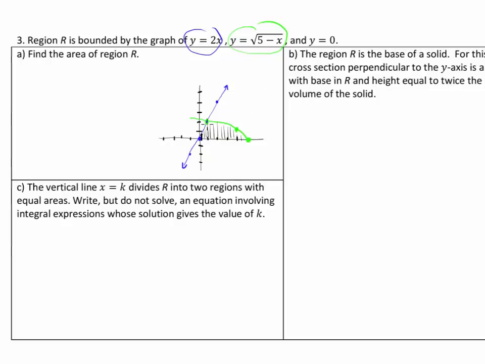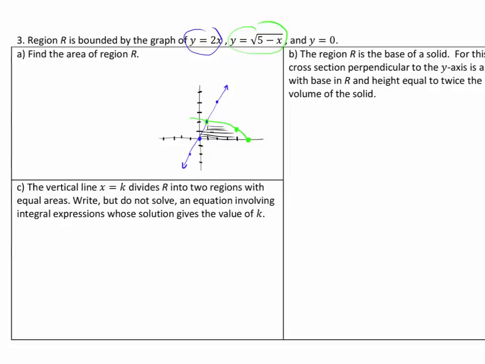This region over here is bounded on top by my blue line, and then at that point it switches to be bounded on top by my green line. So I'm going to have to do two different integrals. If I did it with respect to y, let me show you what that would look like. So let's erase those lines. If I did it with respect to y, I'd be doing it this way, and you'll notice that these lines are always bounded on top by the green line, always bounded on the bottom by the blue line.